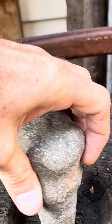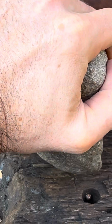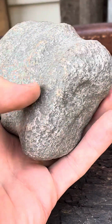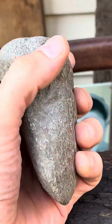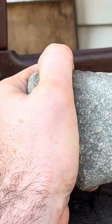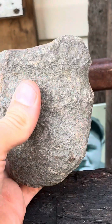This fits extremely well in my hand, and because you'd be doing this all day, every day, your whole life, you would need to have stone tools that are comfortable in your hand. Otherwise, you risk infection and cutting yourself. And I'm sure the ancients were aware of that. Your hands are everything. So using this all day, every day, you'd want something that fits well in your hand without being abrasive. And this is very smooth. It's an amazing piece of history.